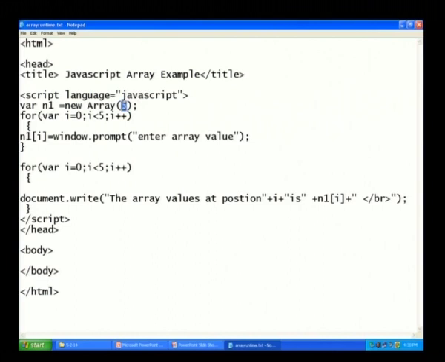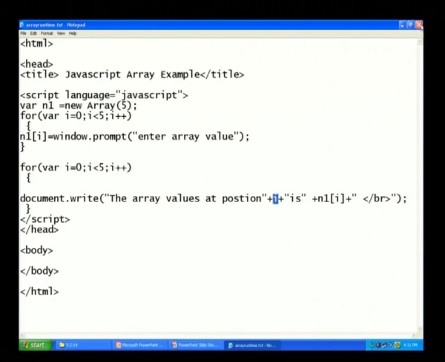The 5 is the array size and the for loop has been declared with the condition 5. The for loop runs up to the value 5 and each time the loop is iterated, the user has to enter a value, and whatever the user has entered will be stored in n1 of I. So n1 contains 5 elements, and again a for loop is iterated to print the values present in each position and also its position number, that is the index, which is called I. Each time, the position number and the value present at that index will be printed sequentially.